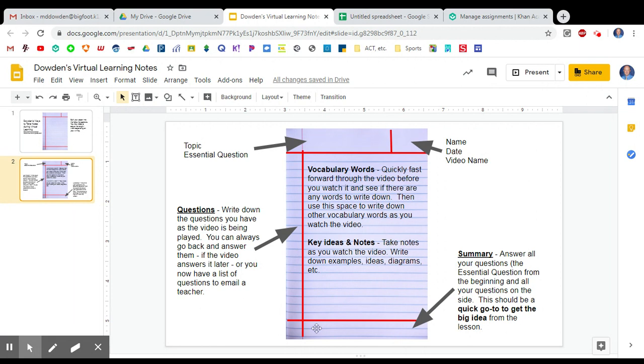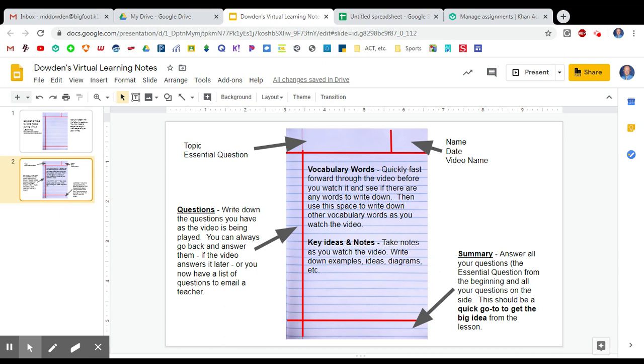And then at the very end, down here at the bottom, I am going to summarize all of my questions. I'm going to take the question up here that I thought the video was about, and all of the questions I had on the side, and write maybe 1 or 2 sentences to summarize them. So when I'm going back and skimming through later on, I can just look at the summary and say, oh yeah, this is what that video is about. Here's the topic of it.